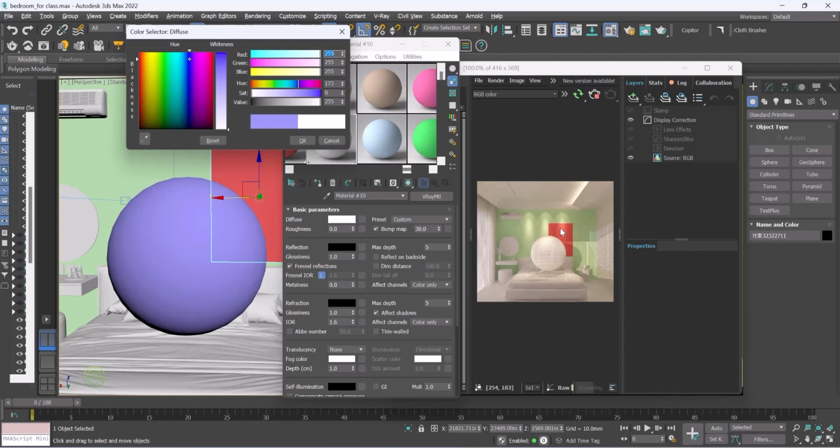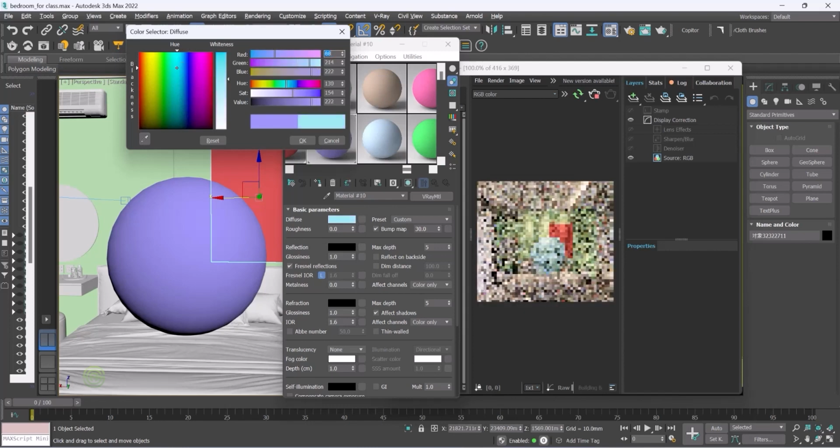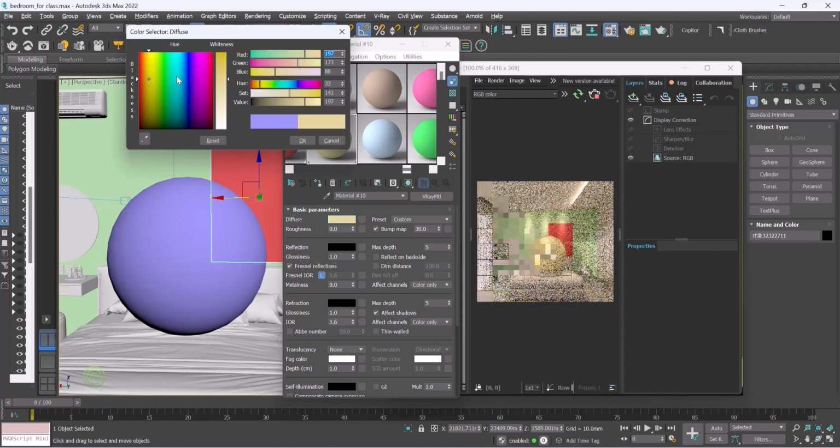So in the render, we can see the change. Now let's see, we make it in this way and change the color like this. So like this, we have got a yellow kind of color.